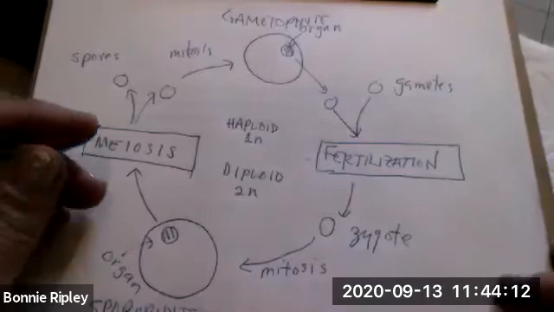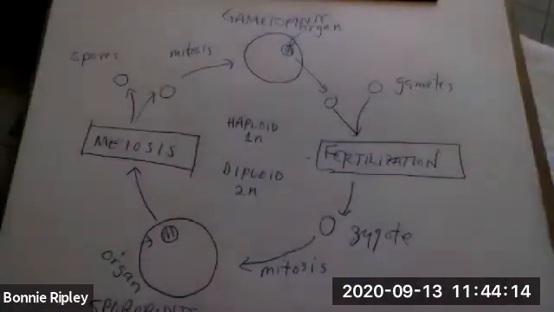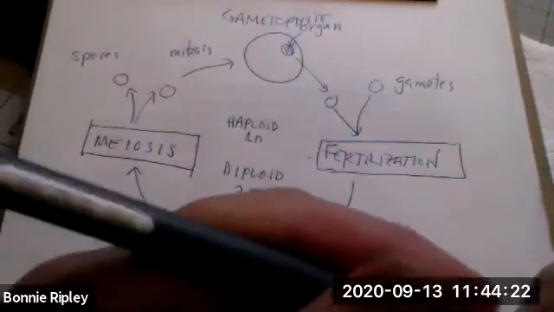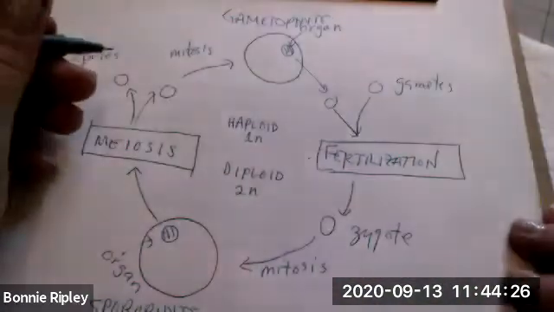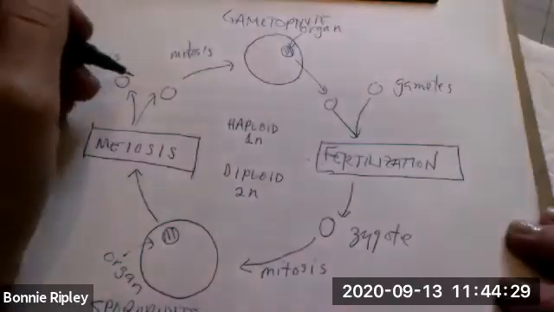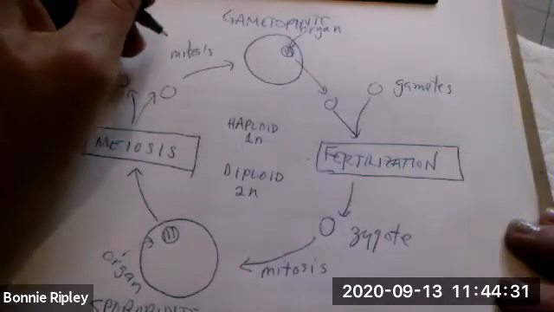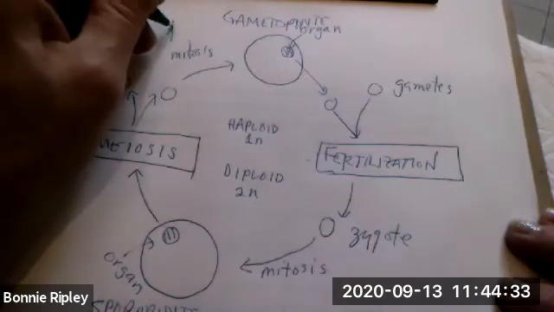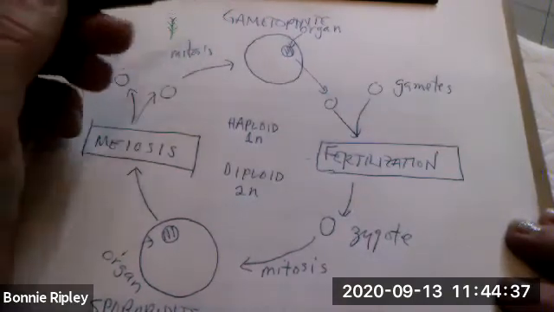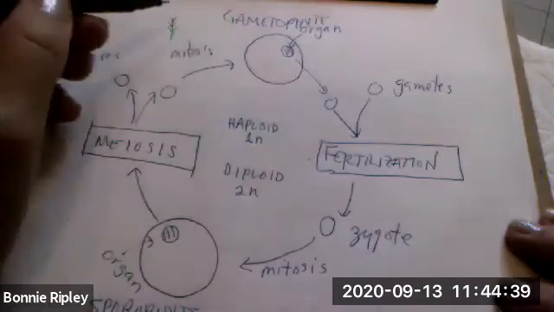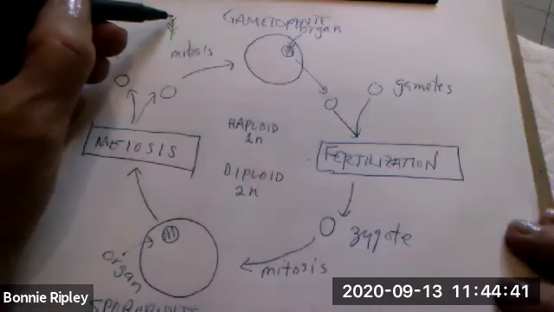All right, so when we start looking at the plant life cycles, we're going to be able to tell the difference between some of the different taxa of plants because they're going to do something slightly different with their life cycles. I'm going to start with moss. So moss is going to start from a spore and it's going to grow into this tiny little fluffy plant. That's going to be the gametophyte. It's going to make the gametes right here in the very, very tip top.